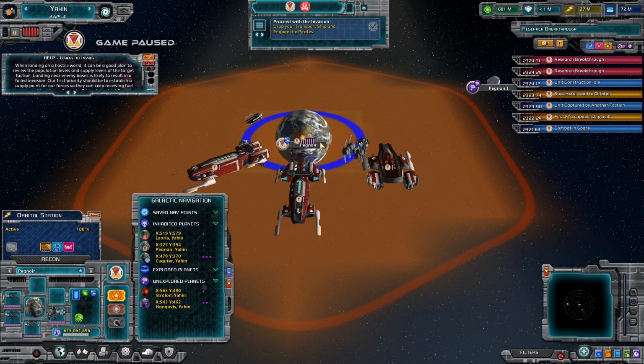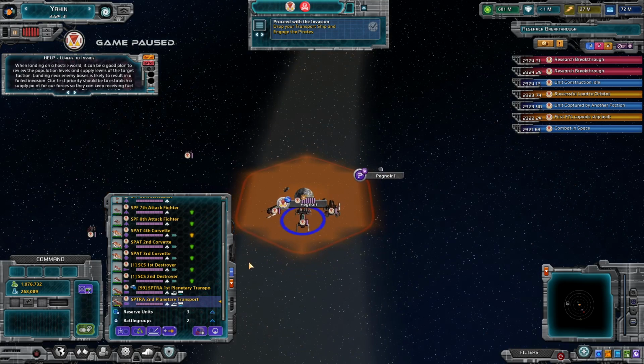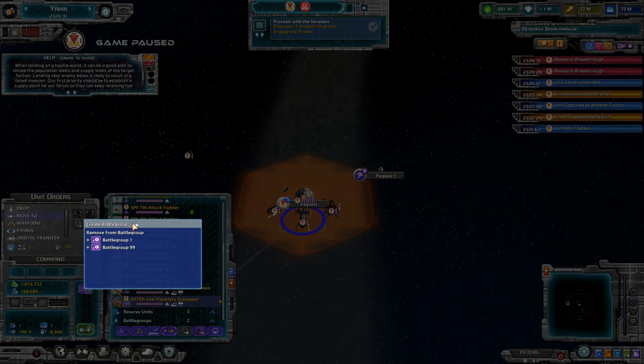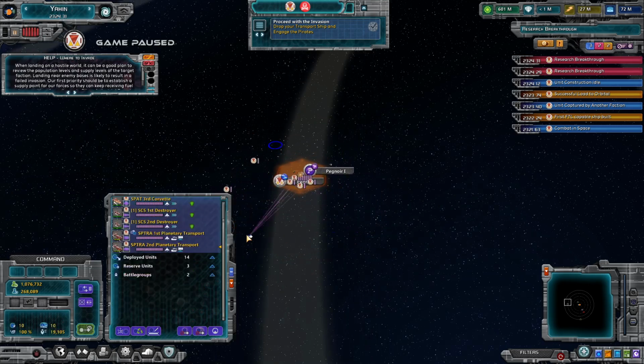Now, once we have loaded all these guys, we can take a look and see who actually has our stuff. So this guy is loaded up with a bunch. You can see it's got 3,800 tons out of 30,000. This guy has 30,000 tons out of 30,000, which means he is just transporting supply. So what we're actually going to do is, you know what? Let me see if I can. I'm going to take this guy, go here and remove any of these guys from their battle groups. There we go.